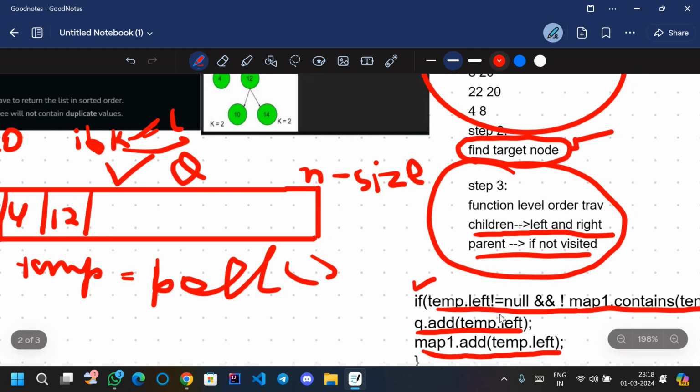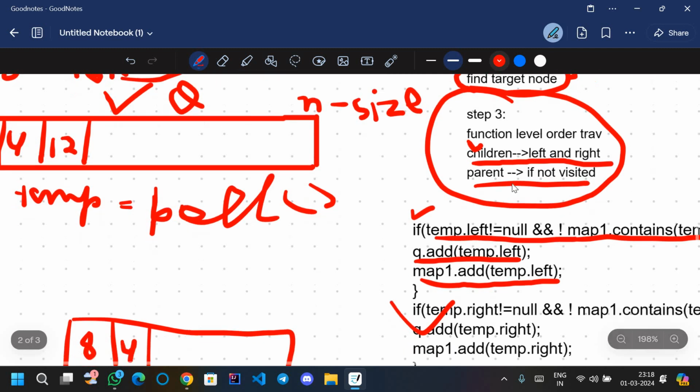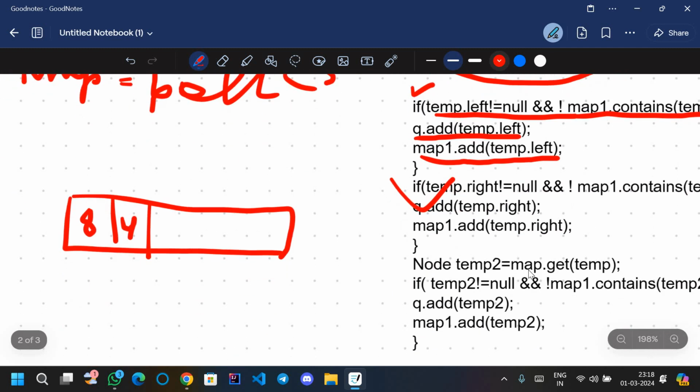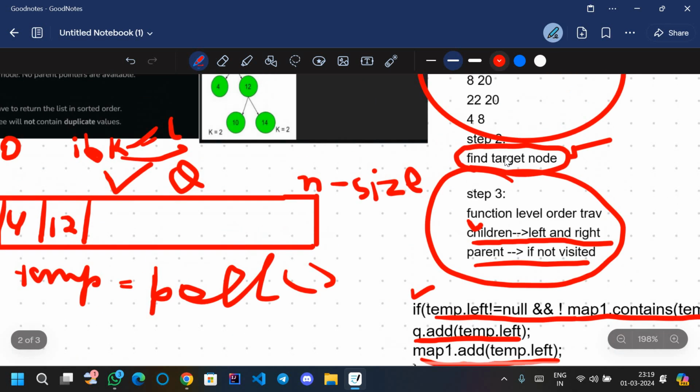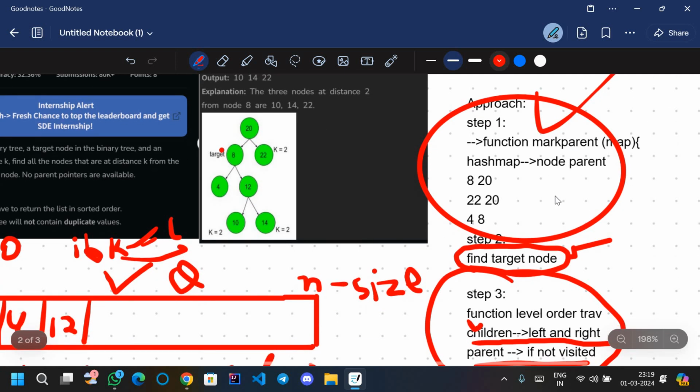I am using this logic in the third step. Firstly check for left or right, after that check for parent. In the map, as in the first step, we used the function for storing its parent.